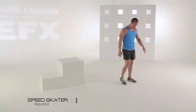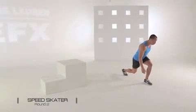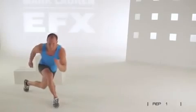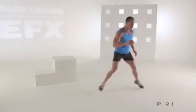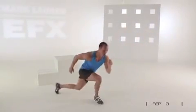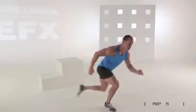Speed skaters, right leg back, left arm back, chest is up, cover some ground, jump, jump, jump, jump. Jump, and jump, break.